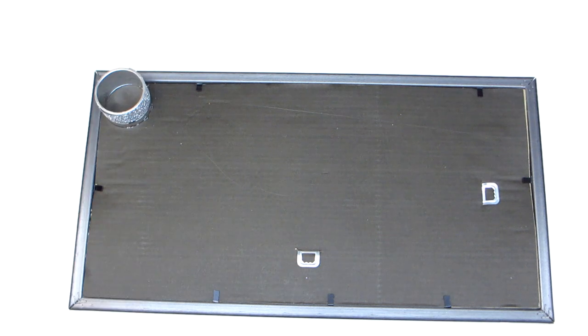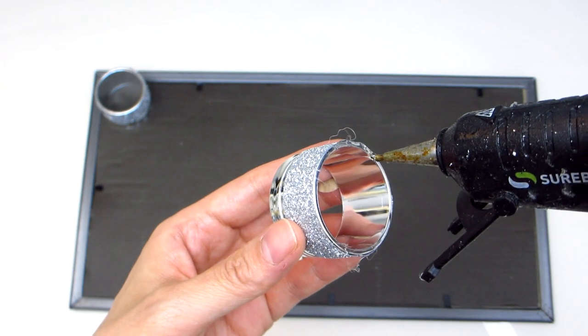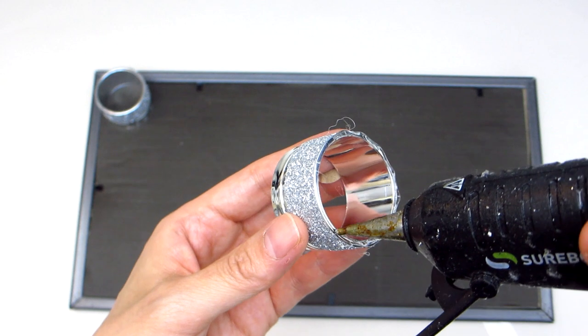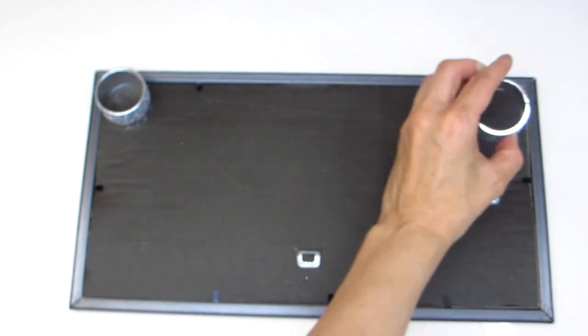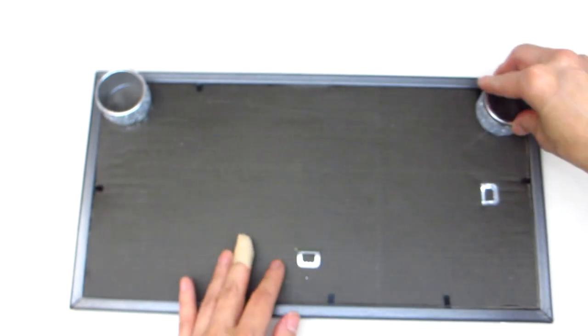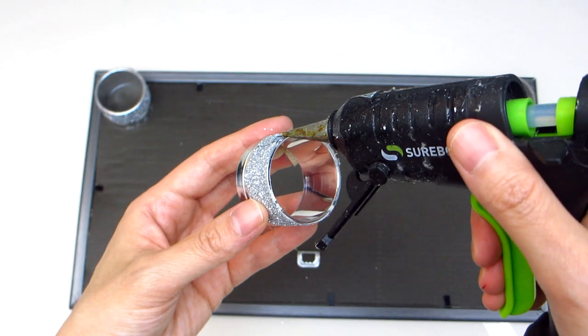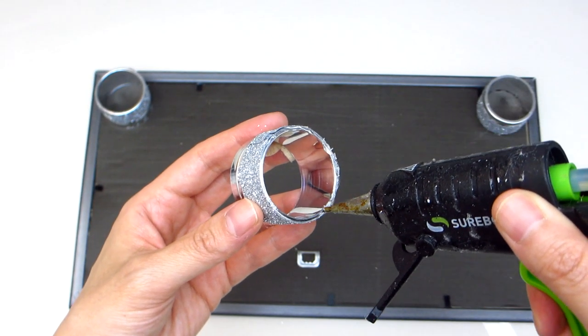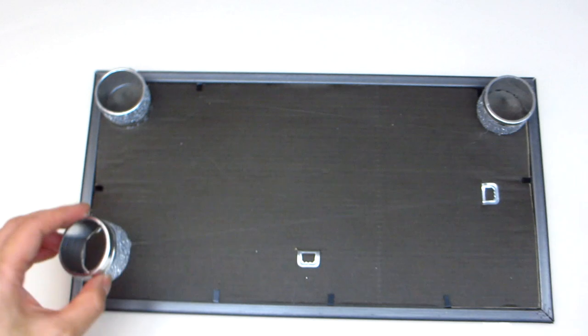Once each ring has a strip of the glitter ribbon, it's time to adhere them onto the bottom of the tray, one on each corner. You may notice that I have chosen to secure each leg with the glitter ribbon closest to the bottom of the leg so that the silver glitter will peep through when sitting on the table.